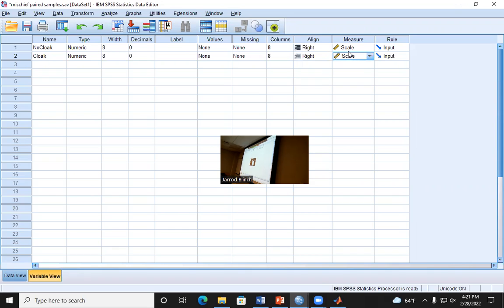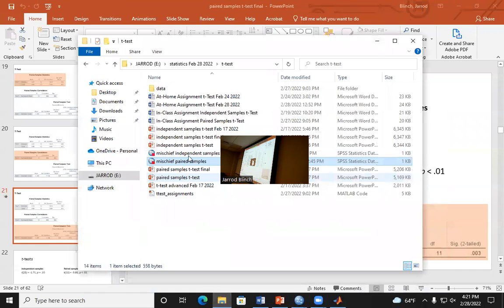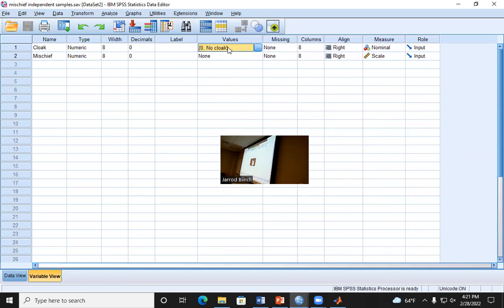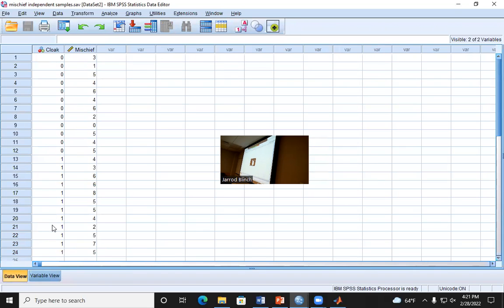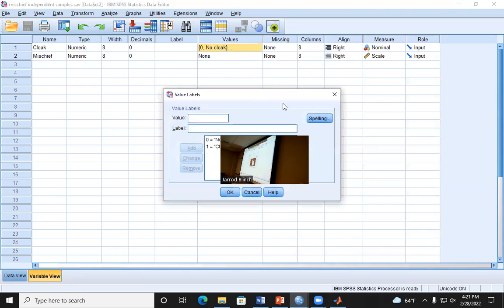And the other, actually, one thing is with our older data, I realized what's sometimes nice to do is, let's see if I open this up. This one I did. In your assignment data, I forgot to do this, where you can go in and if you have a grouping variable like cloak, and you're like, well, in 5 years, I might need this and forget what 0 and 1 means, you can actually go in and define that.